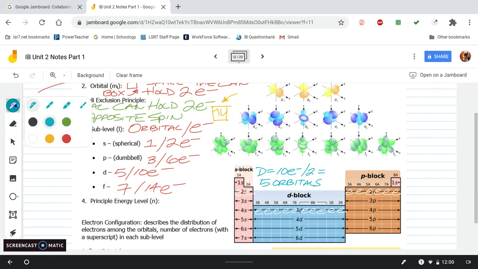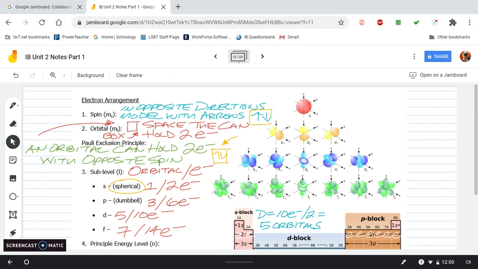Okay, let's finish up with a couple of shapes here. The S is often called a spherical shape. That's because it's round. If you look here at my picture, I've given an example of a spherical shape. That's the S. And the dumbbell is the next one. It's 3 pieces, 1, 2, 3, along the 3 axes, X, Y, and Z. And they end up layering in on top of each other.